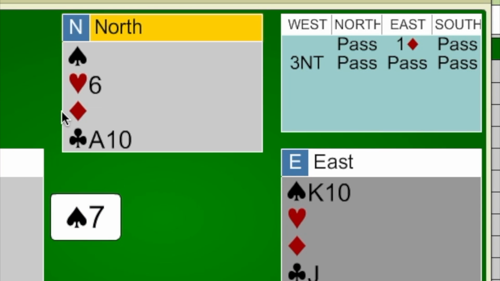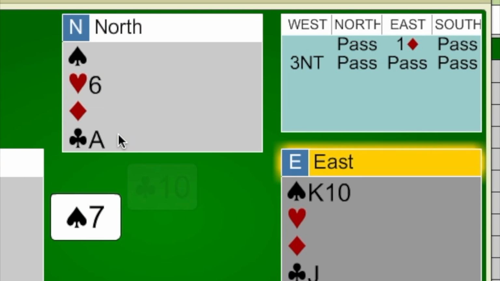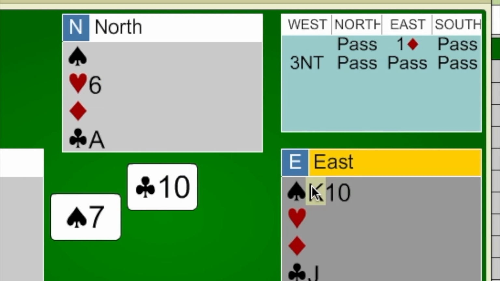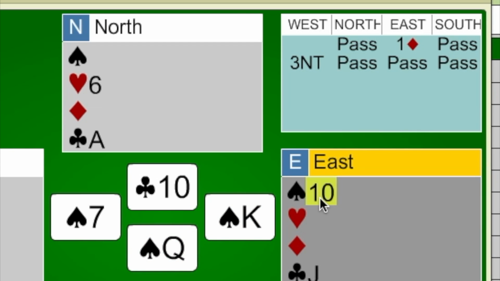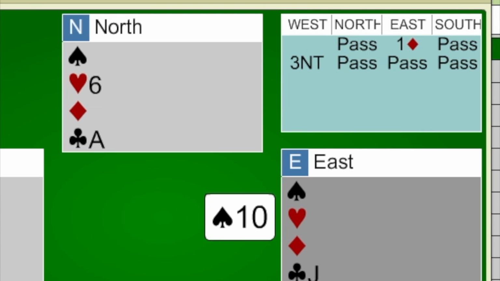Can you see what's really happening? Your partner is so squeezed. Partner has to keep two hearts, correct? And what happens now with the spades? Partner has no more spades.